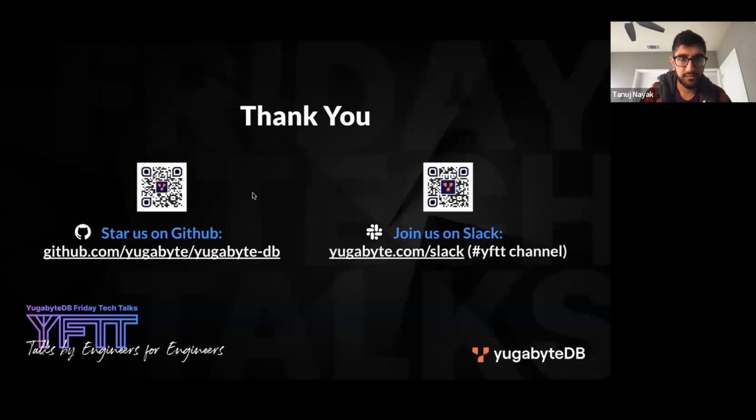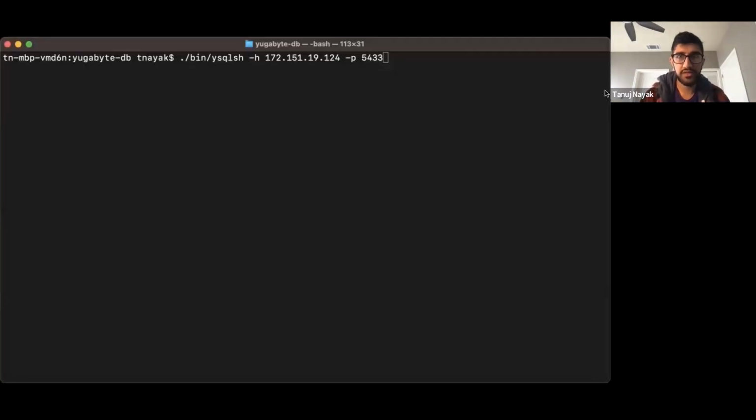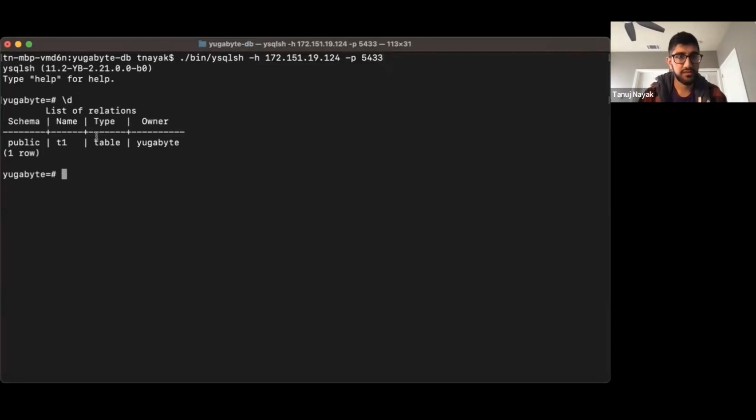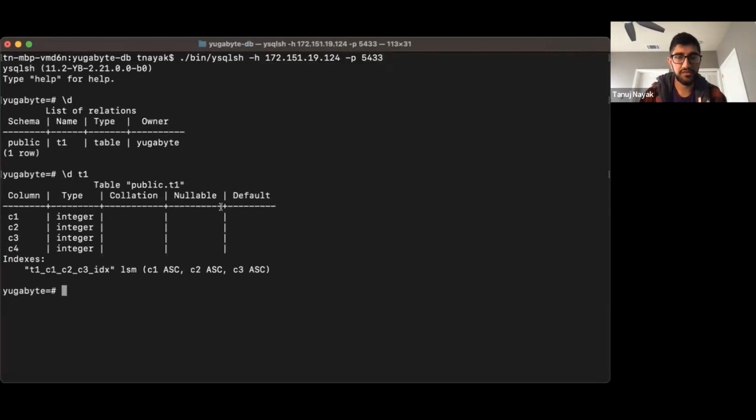Okay, so I just open up my terminal window right here and got a 3-node cluster with a table here called T1, right? It has 4 different columns, and I made an index on 3 of them, right?